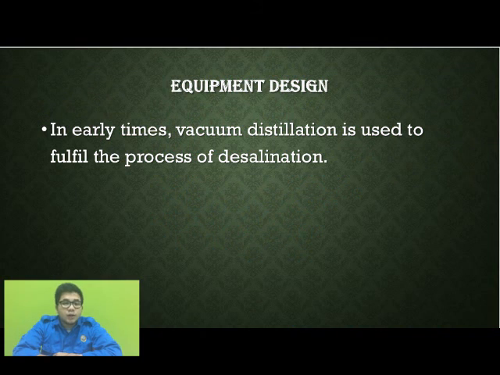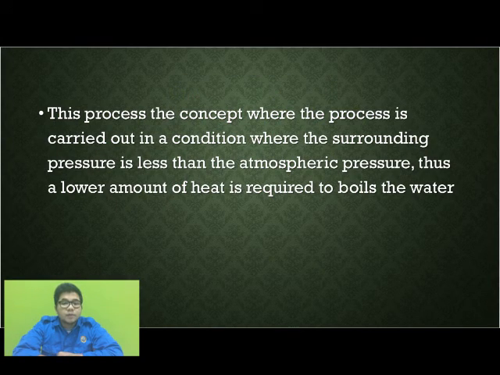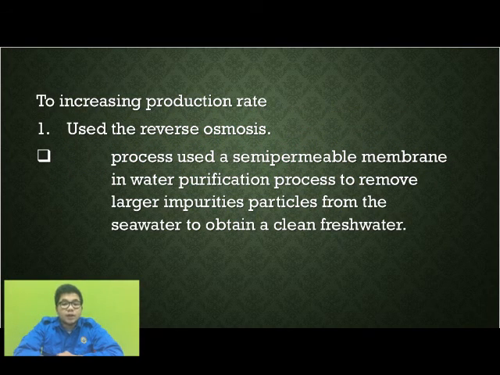Okay, today I want to present about the factors that enhance the production. I want to tell you about the equipment design. First, in the early times we used vacuum desalination to fulfill the desalination. This process uses the concept where the process is carried out in a condition where the surrounding pressure is less than atmospheric pressure.